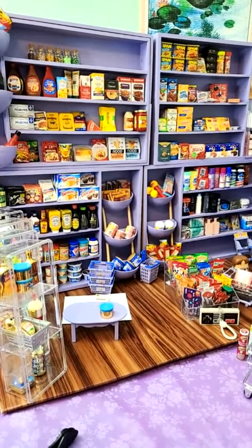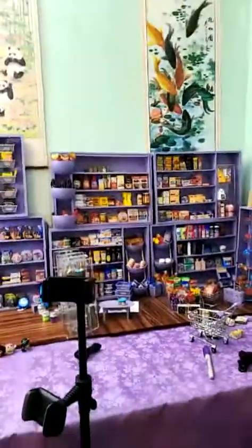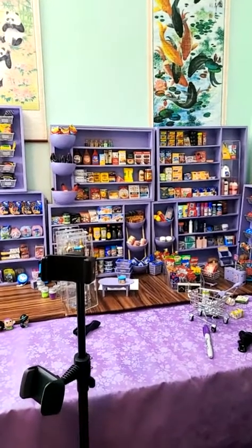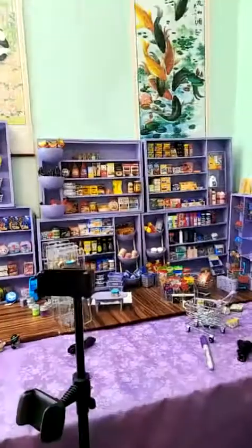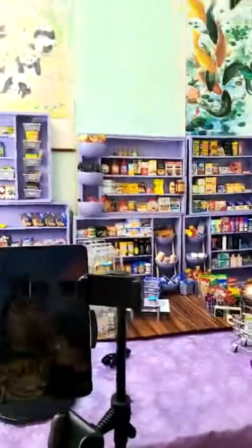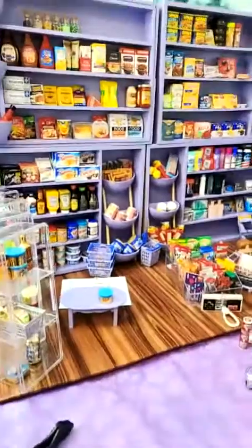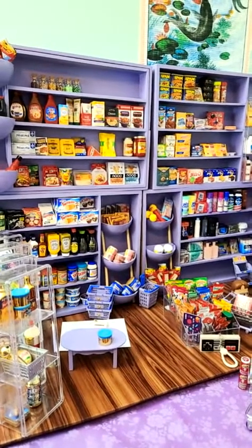Can I step back and show you the real scale of the store? Maybe that helps. I'm in a chair right now. I don't know if this helps or not. Got some stuff on my desk, so ignore that. Here's my iPad. Does this help? It's an 11-inch iPad. I don't know if that helps you or not. You guys are very fascinated with the sizes tonight.